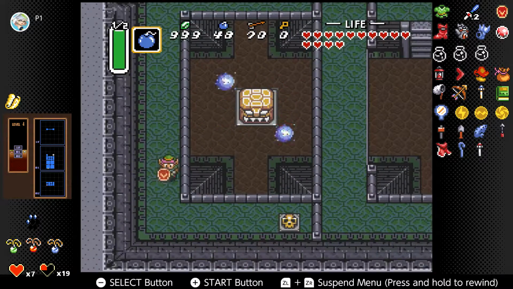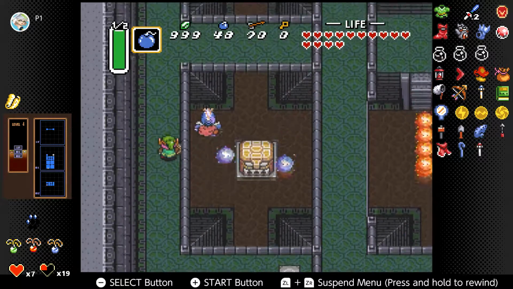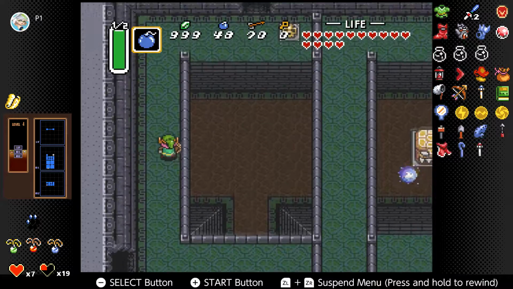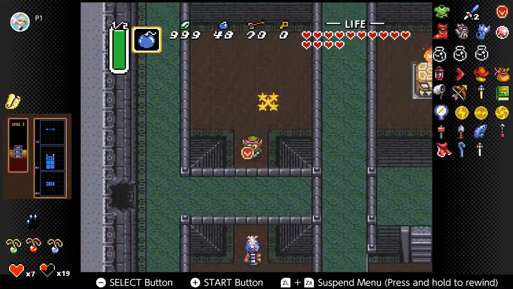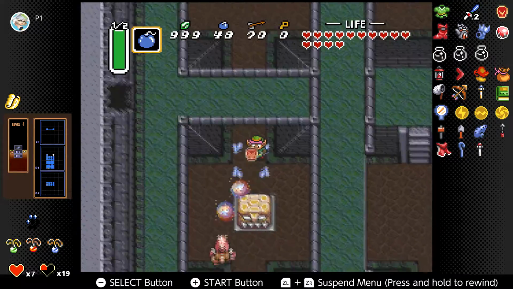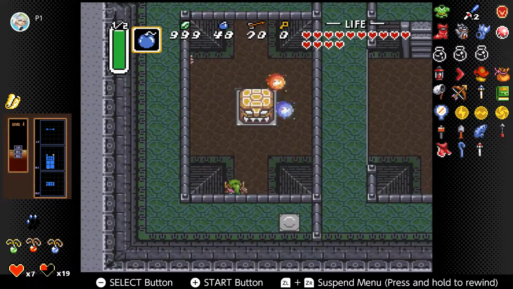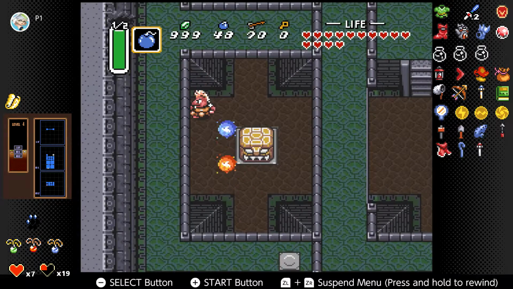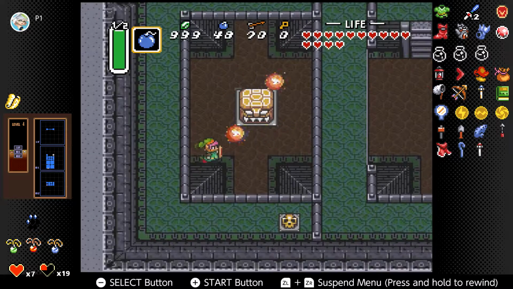What we want to do now, actually drop down here. I wanted to see what was under that skull, just to make sure. Oh... Slow down. Yeah, this is... no. Yes. No. I do have to go further down.